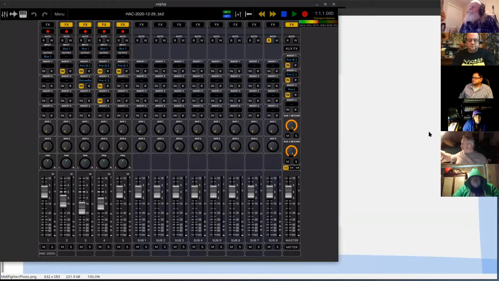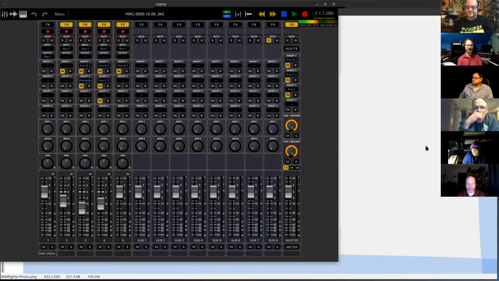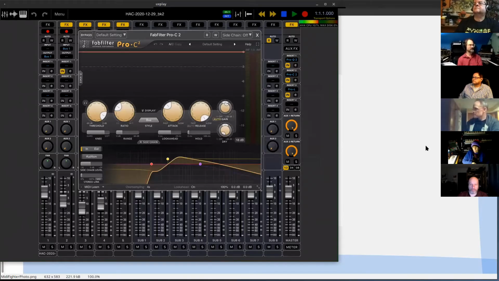Four inserts. That's pretty cool. Yeah. No, it's nice. Well, you've got four inserts there, and then you've got a similar number of four inserts per channel. Right. That's what I was admiring. Yeah, as well as on the master. Wow, all stereo, yeah. Yep. No, it's nice. I mean, the compressor's great.